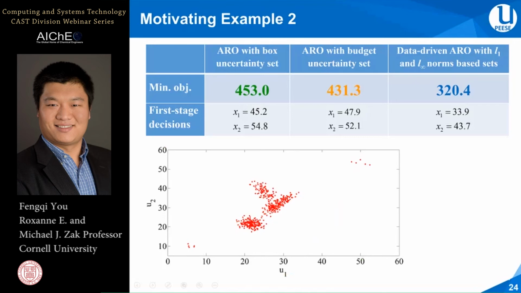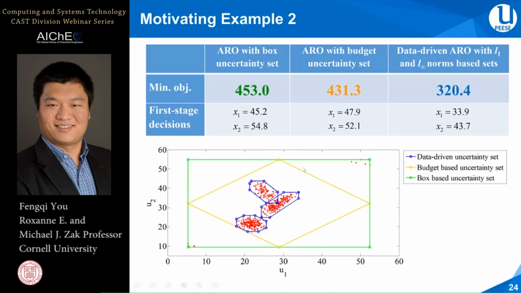The main reason is again based on this data-driven uncertainty set. What you can see is the box one is highly conservative, hedging against all the uncertainty in the entire space. The budget one is a little bit better, hedging against uncertainty in this area. But the data-driven one is really the best, hedging against uncertainty in the right data space, only the necessary one. There is some overlap, but that's okay, because you are talking about a union of multiple sets, so overlap is never going to be an issue here.